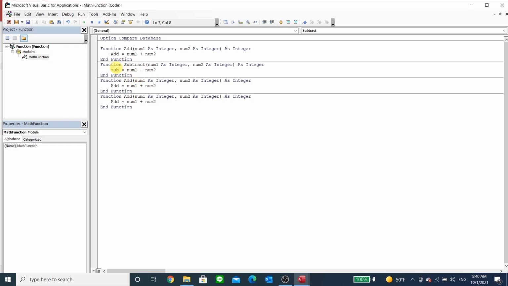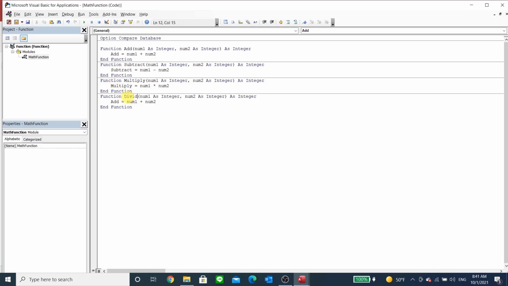Change that to subtract, and this one's multiply. Also we'll want to return that as an integer as well, and change this operator to multiply, and make sure that the variable is multiply, the name of the function.